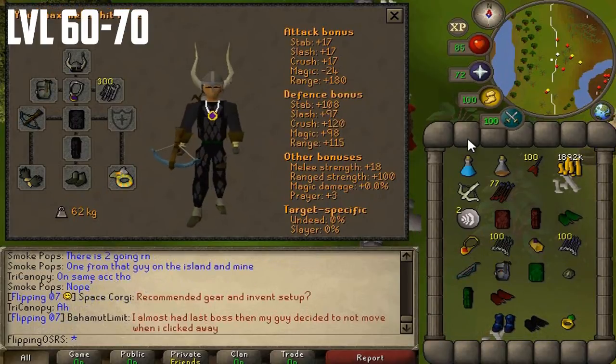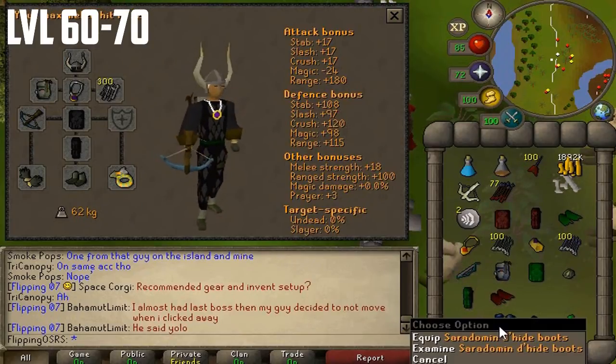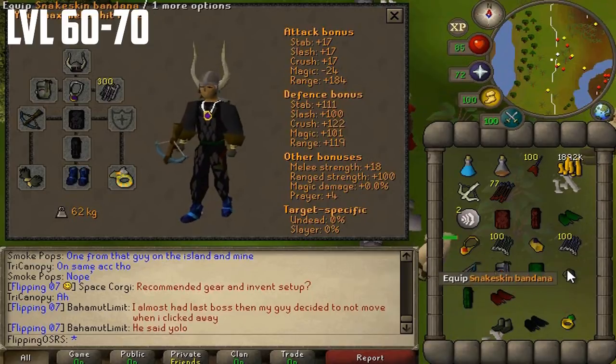A very important upgrade that people oftentimes forget is actually the boot slot. At level 40 you can wear Blessed D-Hide boots. While they are like a mill, the Blessed D-Hide boots are going to give you a +4 upgrade over the snakeskin boots, which is actually very substantial, so I'd recommend doing that.